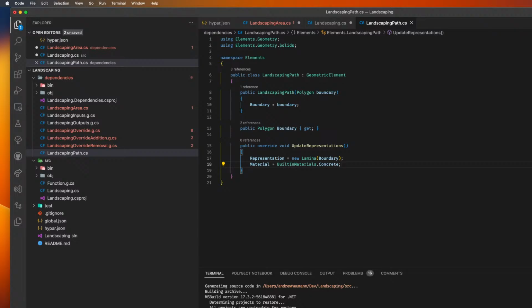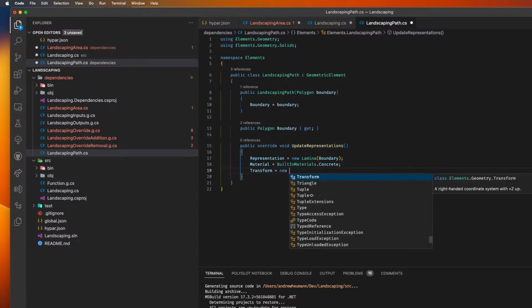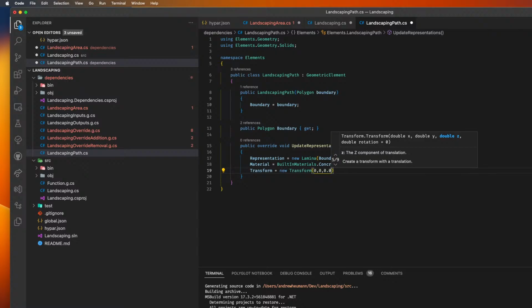So what I'm going to do instead is just add, this is a cheat, but I'm going to just bump it up in space a little bit. I'm going to use a transform to move it up ever so slightly. So let's do that. Let's see how that goes. We'll do transform equals new transform 0.01. Sure, why not? Let's try that.